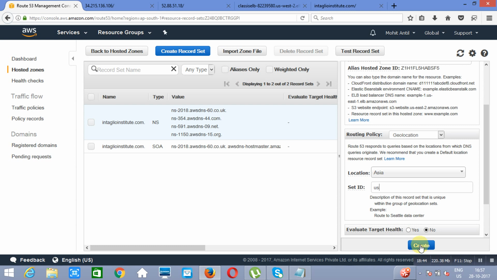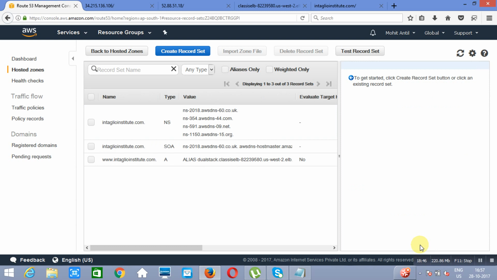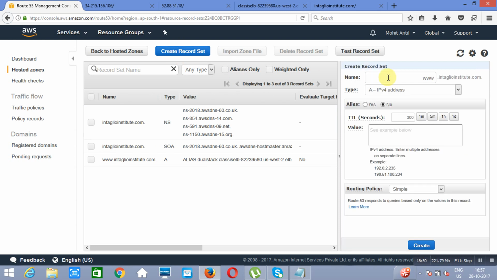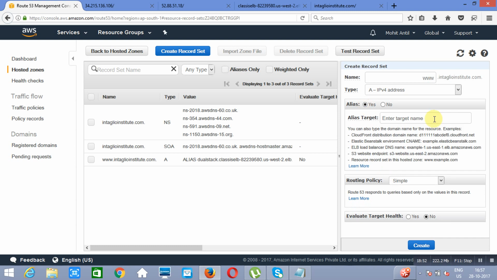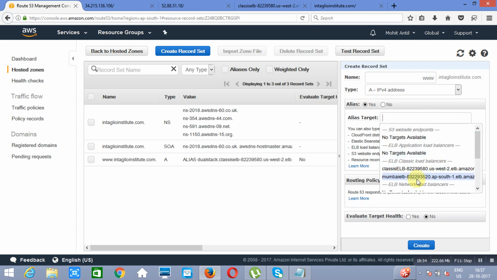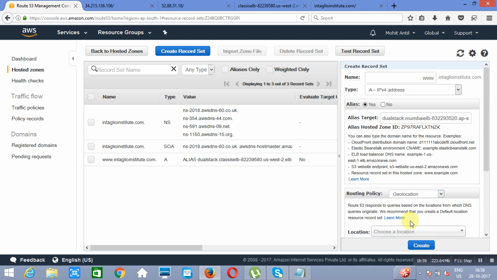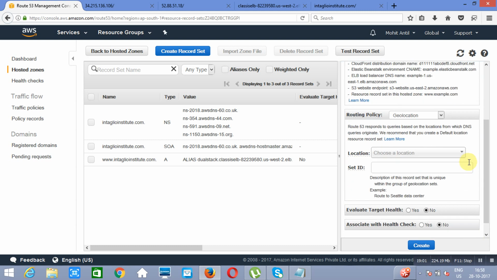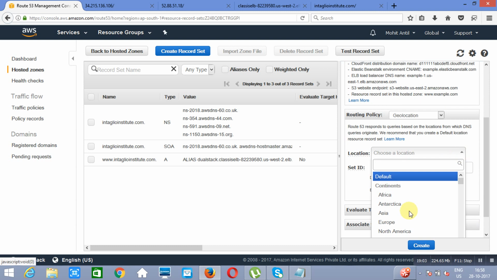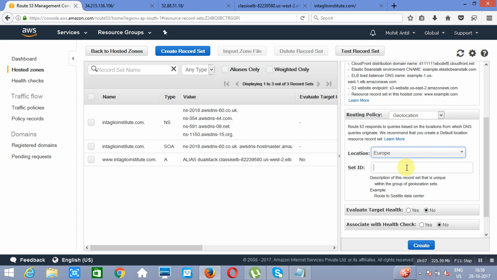And the next is, if we choose Mumbai, if I am sitting in Europe, it will take me to the Mumbai data center. This is Europe. And I'll click on create.